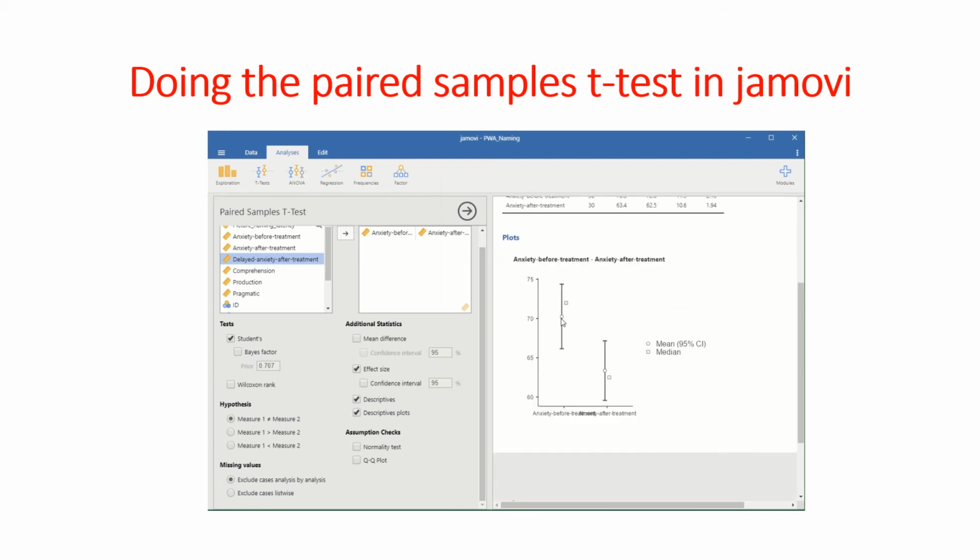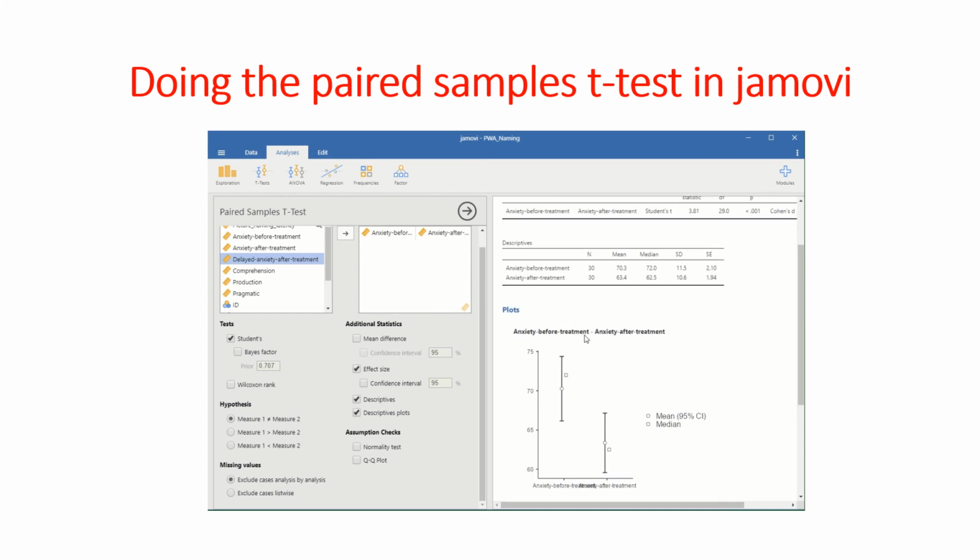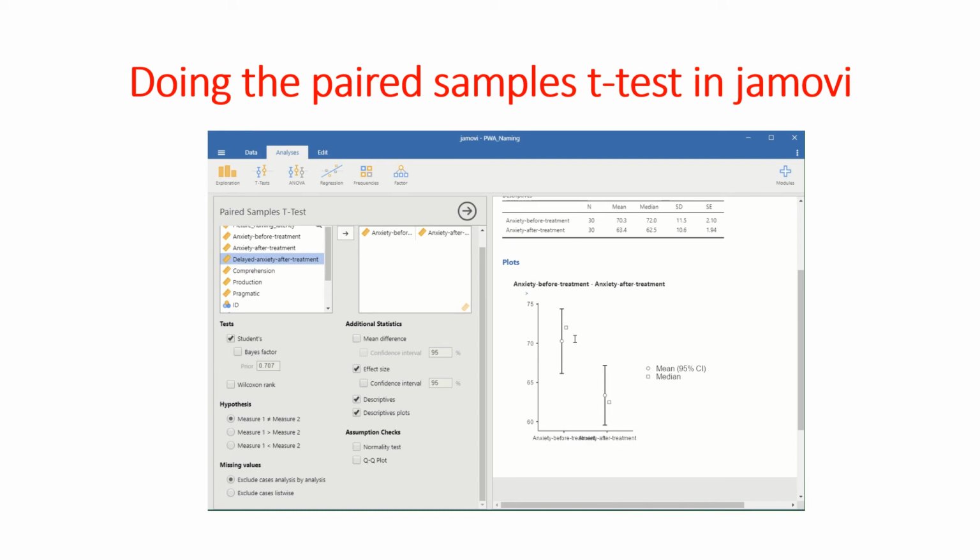If we just go to the descriptive plot, we could see that our participants had higher anxiety before treatment. Once they went through the treatment, their anxiety decreased. You can easily see that in this plot.